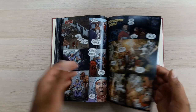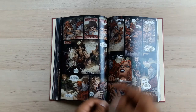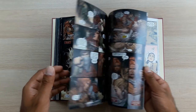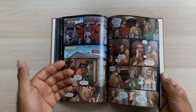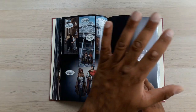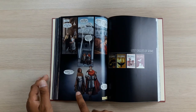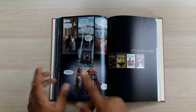I thought it was going to intersect with this, because once I was reading this and I was like, oh, there's a lot of magic and sword and sorcery, I bet it intersects with the Valiant dead side. It doesn't. So literally in no way, there's no Eternal Warrior, there's no Valiant dead side as far as I can tell. This is very much a case of a standalone story. So that's the second arc, which introduces this character. I forget her name because I'm rubbish, but she's really cool.